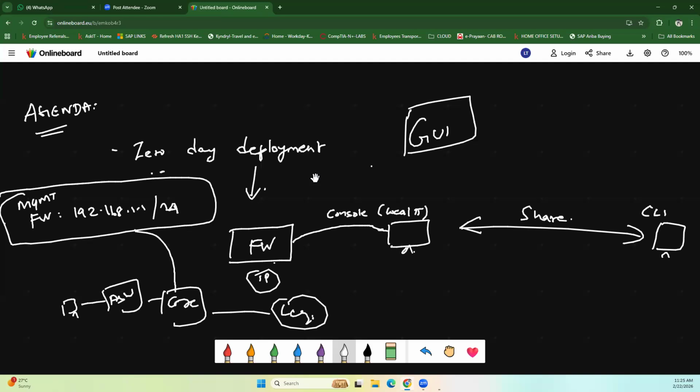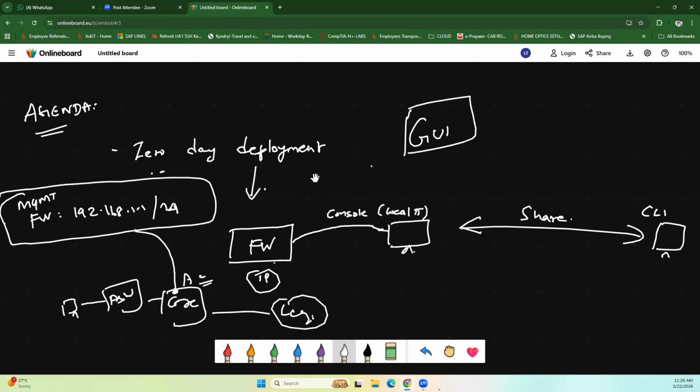So all of your devices in the existing network will have a management VLAN. You could connect the management IP address you've configured in the same VLAN network as you have in the current network environment. Then connect the management interface to your core switch and configure an access port on the management VLAN, and you'll be able to access the firewall from a remote location through CLI and GUI directly. So this is one way of doing it.